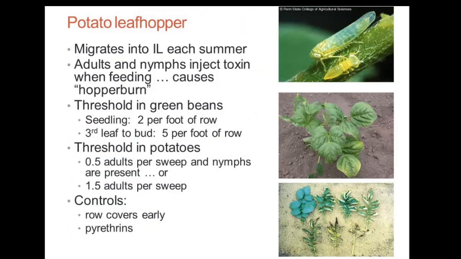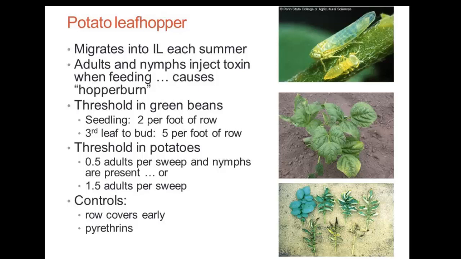How about if we do an insect that sort of thwarts all our best intentions? This is potato leafhopper. It's a little tiny insect, yellow-green in color. You wouldn't think it could move far, but in fact it migrates in on weather fronts from Louisiana and Texas every year, usually somewhere in late May and early June. When it lands on plants, and especially potatoes and green beans in gardens, it feeds on leaves, injects some saliva when it feeds, and that's toxic to the plant, and it causes the plant to curl.